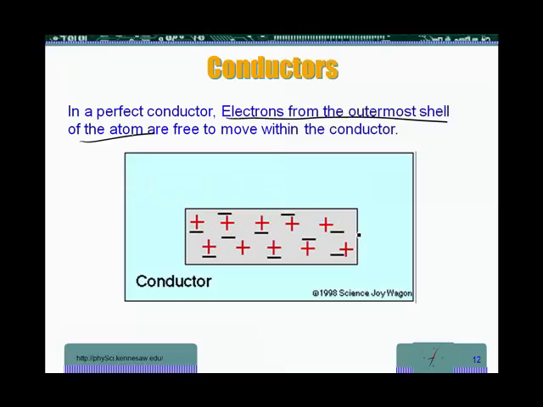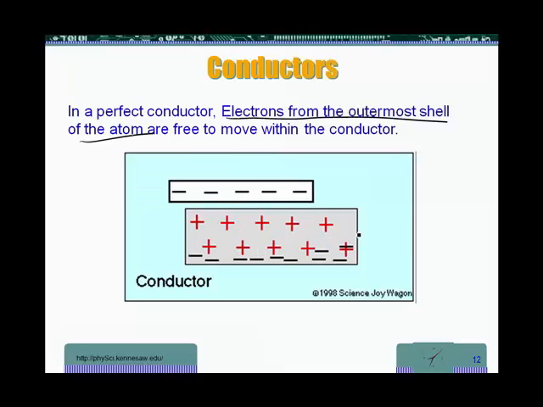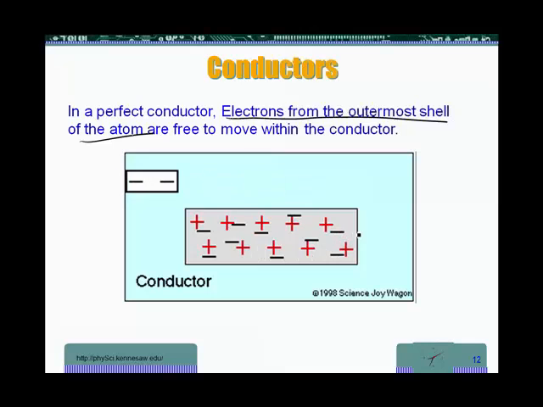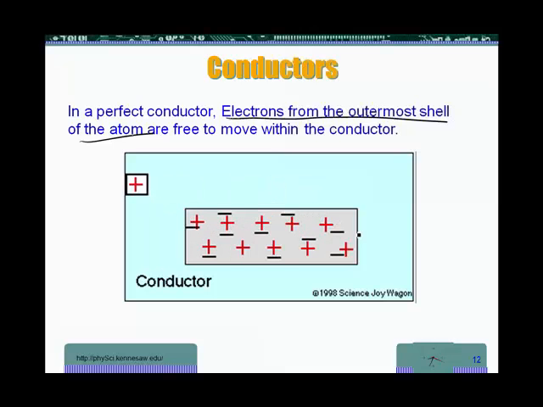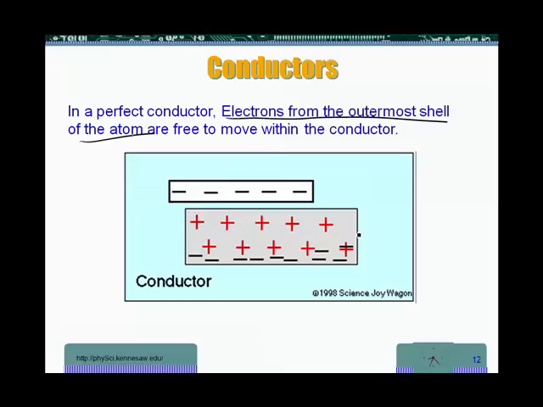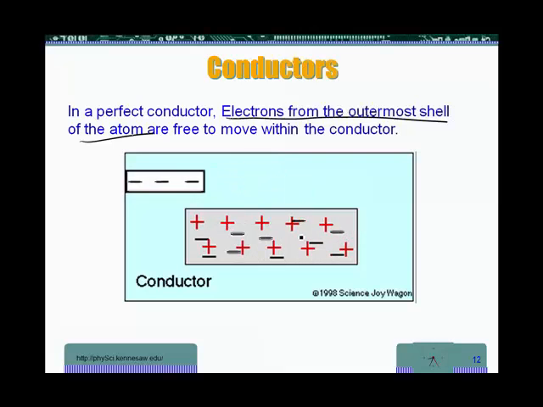And you notice that here actually we don't see the protons moving. In real life, the protons are going to move also, but they are going to move just a little bit while remaining in place. They are just going to wiggle a little bit. But the only appreciable motion is going to be the motion of the electrons.